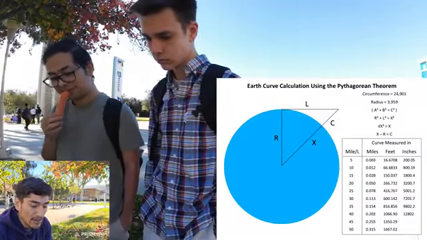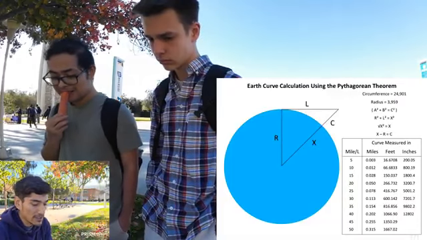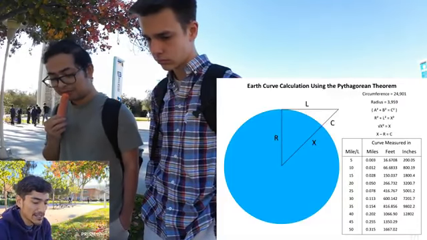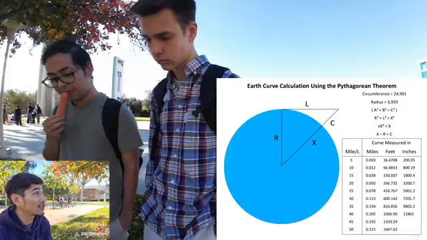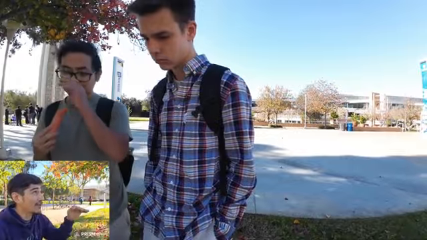But using a simple calculation like the Pythagorean theorem, a squared plus b squared equals c squared, we can literally use this calculation to calculate how much curvature there should be every mile. And it turns out that there should be 8 inches per mile squared of curvature. That means in the first mile is an 8-inch drop, second mile 32 inches, and by the third mile it should be 6 feet of measurable curvature, right? So how do we measure for that curve, right?